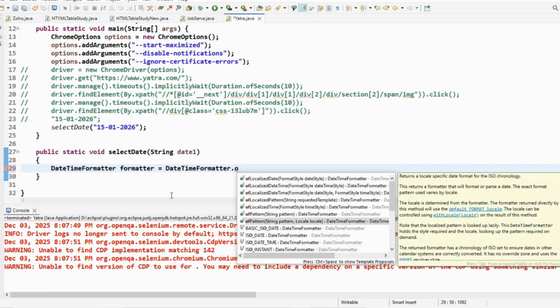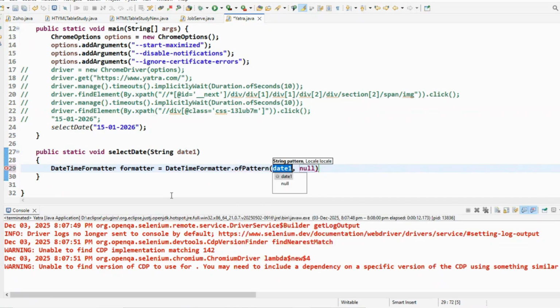Now what is the pattern of the date that I am sending? It asks me for the pattern, so the pattern will be dd, MM, yyyy.